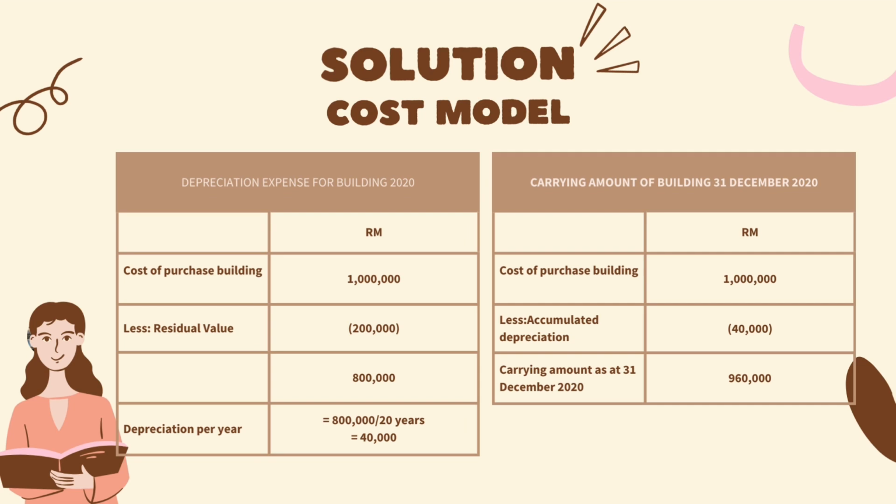And for the carrying amount of the building at 31st December 2020, we need to calculate the cost of purchase of the building, which is 1 million, less the accumulated depreciation for the year 2020, which is 40,000 ringgit, and we will get the carrying amount, which is 960,000 ringgit.